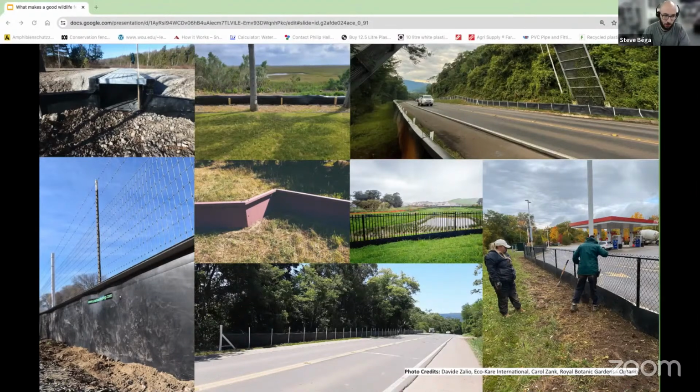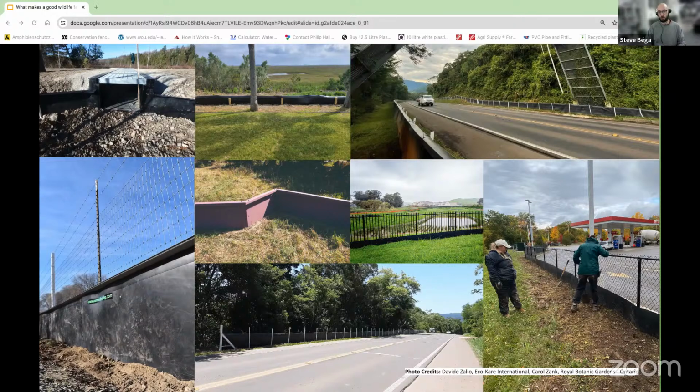Now, the photos on this slide show a variety of different fences that have been installed across North America in recent years. And although each project has had its own unique challenges to overcome, they all share the common purpose and goal of preventing animals from getting onto a road. Just a reminder, although we're focusing on fencing applications for small animals, as I said earlier, the principles we're going to discuss and explore also apply to fences for large animals.